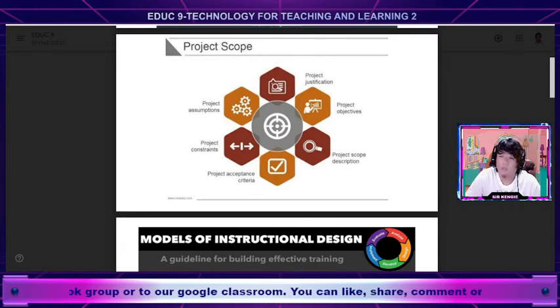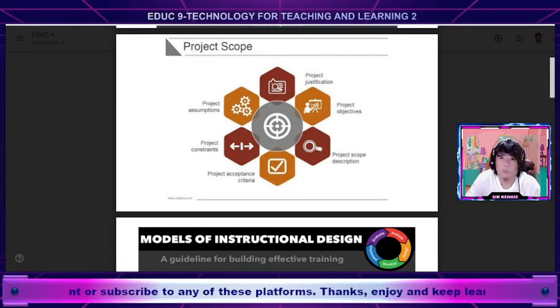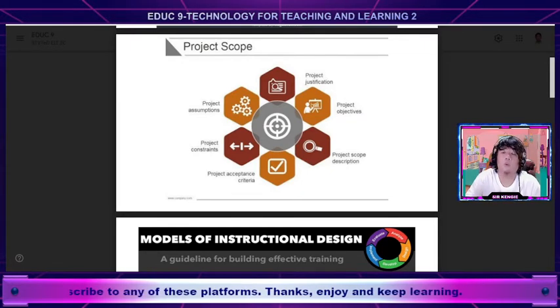As your course facilitator, I want to know what the developments and updates of your material are. Project scope can be used in your actual field of work.